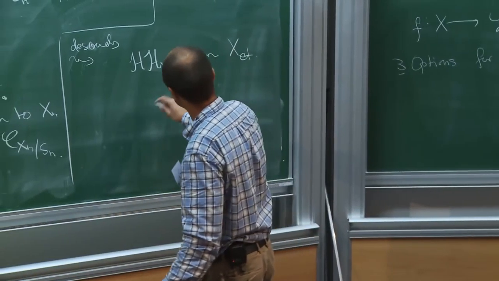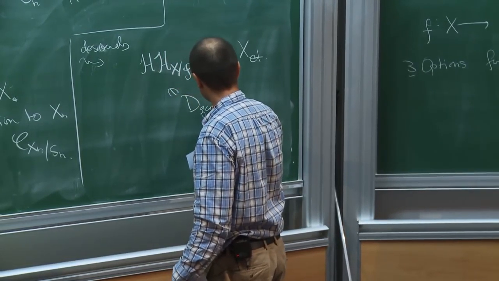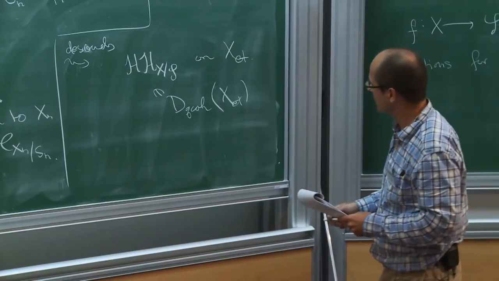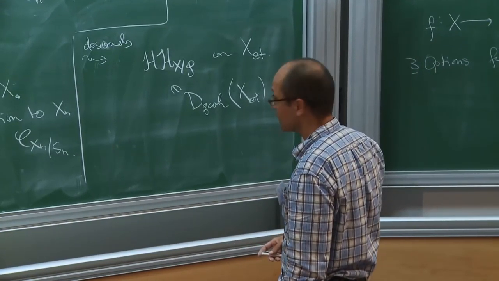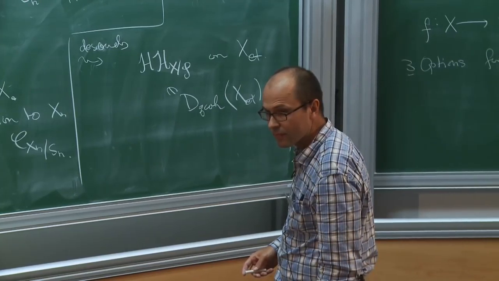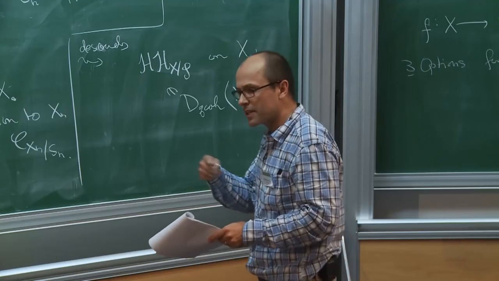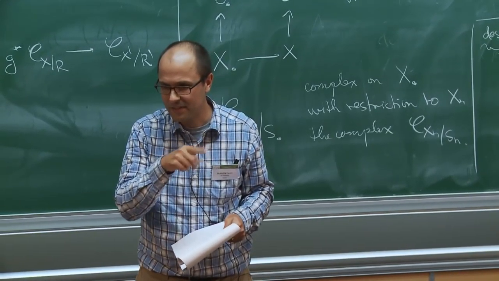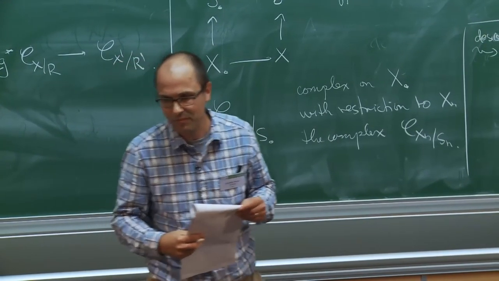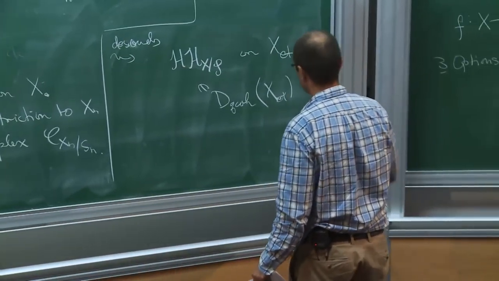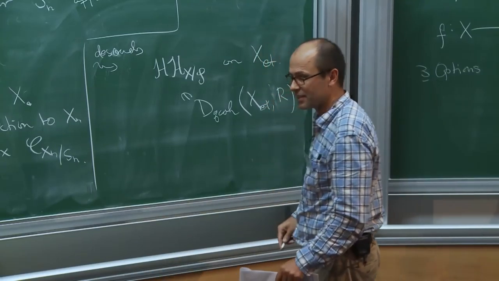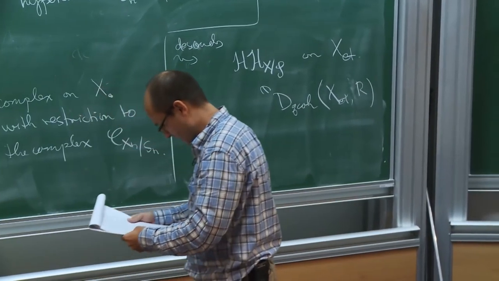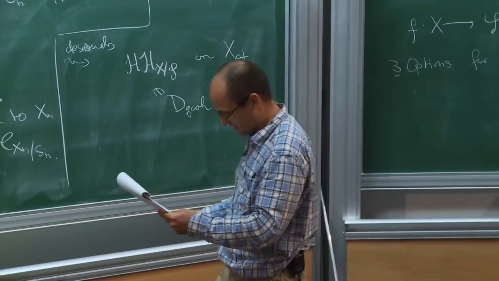So this lies in D quasi-coherent of X. Is it the complex of all O_X-modules, or only the cohomology that is quasi-coherent? The complex itself is not. If you think about the unbounded cohomological descent, you put some conditions on the cohomology sheaves. So it is not in D of O_X. It is D of O_S, and the quasi-coherent is over O_X. Each cohomology sheaf is that. Okay, so that's option one, and one could do that.